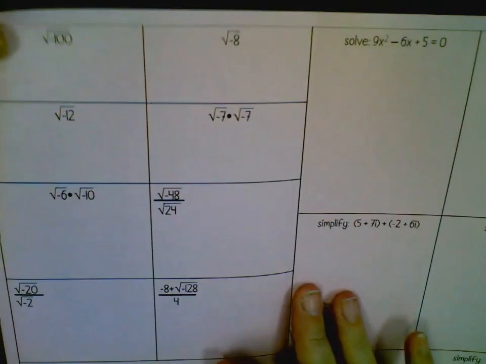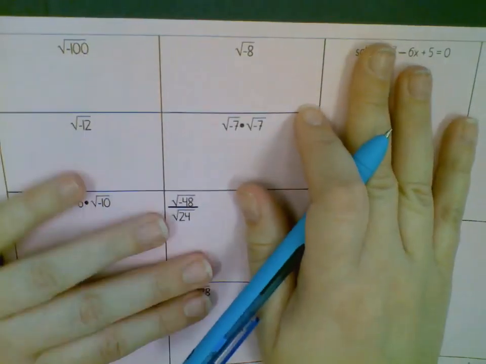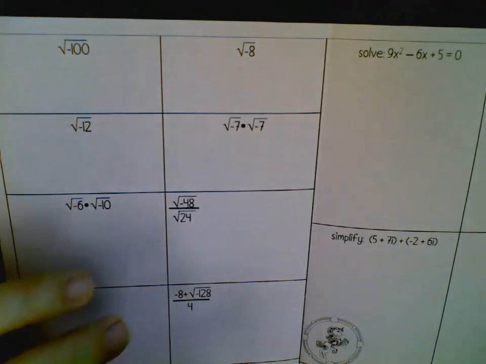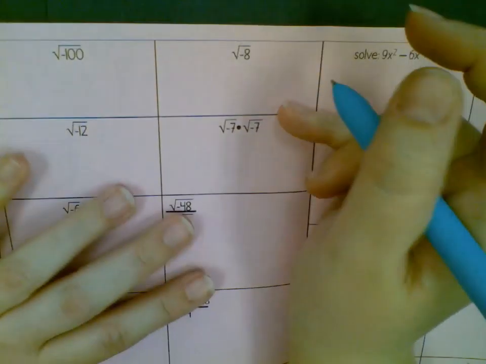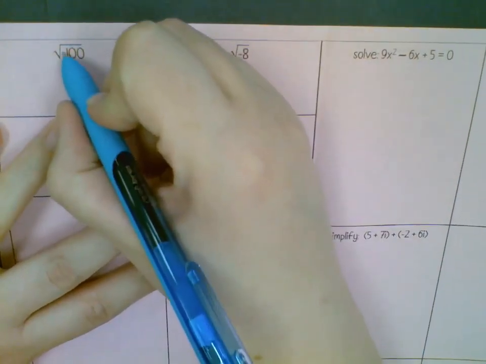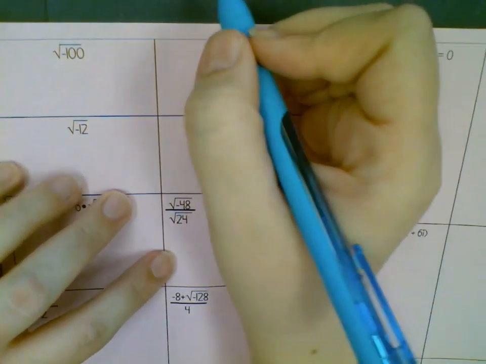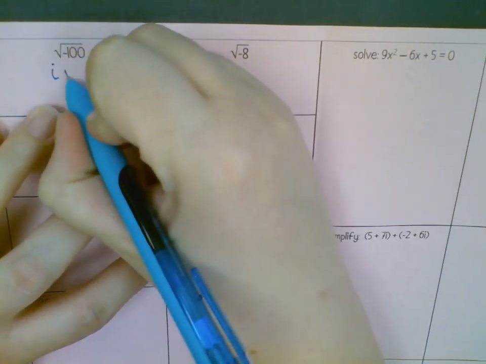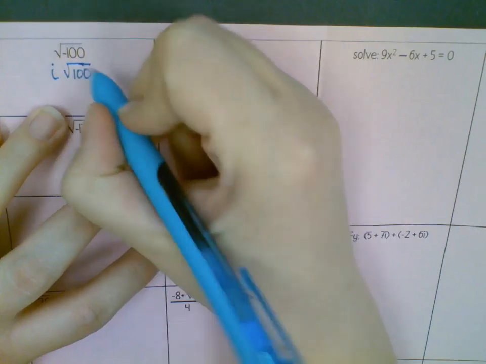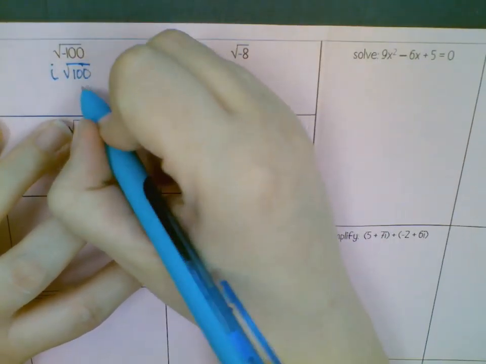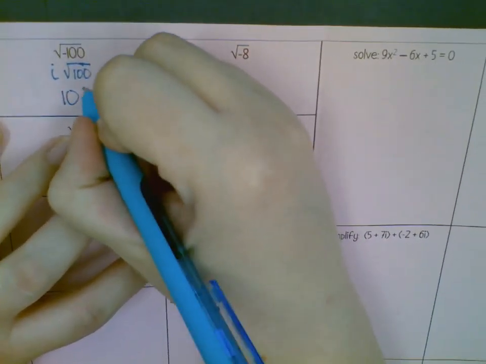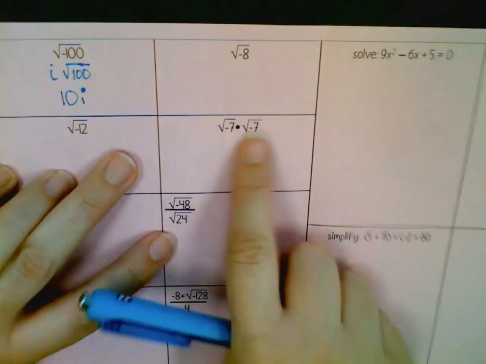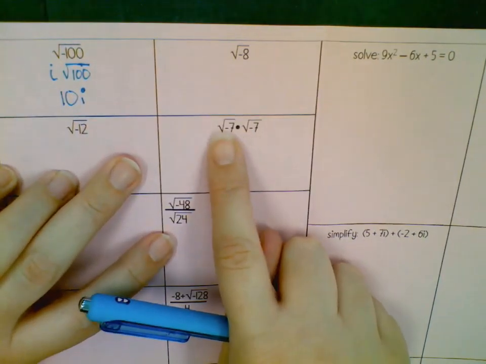So let's start looking at our examples. First we've got the square root of -100. I know you guys are like, oh, that's 10i, which it is. I just want to show the process. If you have a negative in the square root, you're supposed to take out the negative before you do anything else. So you would have i root 100, and then you can work on the radical after that. The square root of 100 is 10, so it is just 10i. But it's important that you do that for problems like this next one.